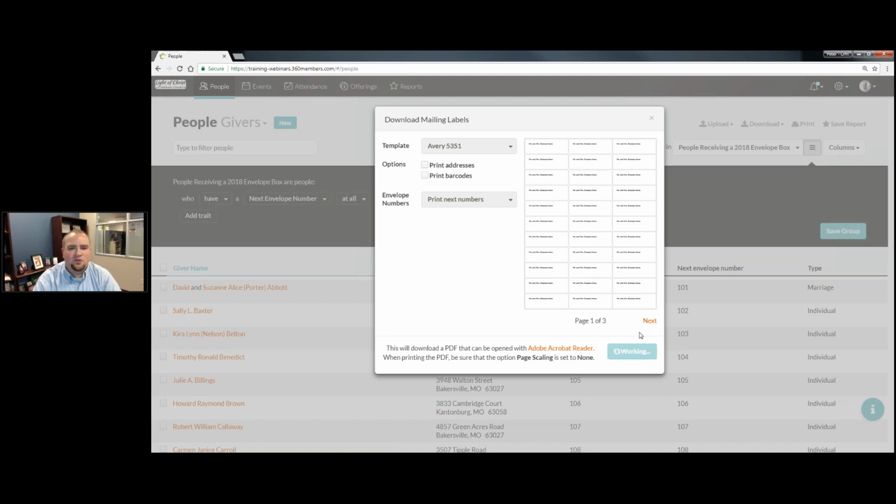Sometimes, depending on how many givers you have, this could take a few minutes. Usually it goes pretty quickly. Let's see here, it's still working. Now, if you're generating a PDF, there are instructions for how to print it onto your label sheet, and you can see that here. You want to make sure that the page scaling is set to none so that it works just fine on the printer. Printing from the browser and PDF, sometimes it tries to scale it in and out. All right, that is done.